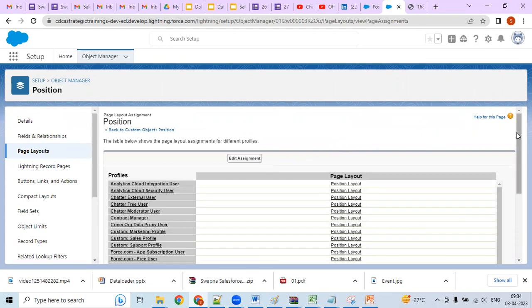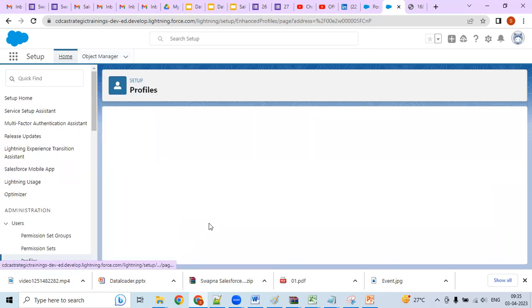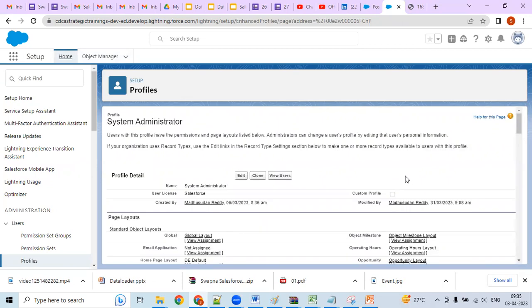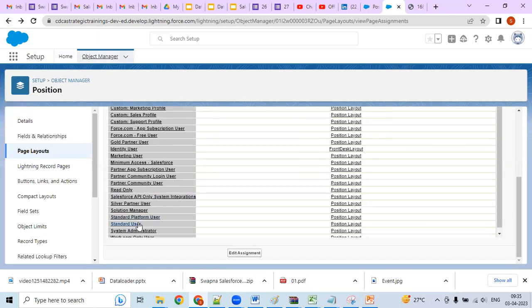Now, which one do I have to select? The system admin profile I have to select, system administrator. Not this selection.